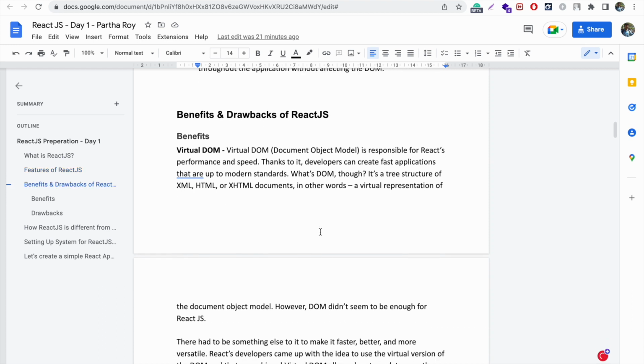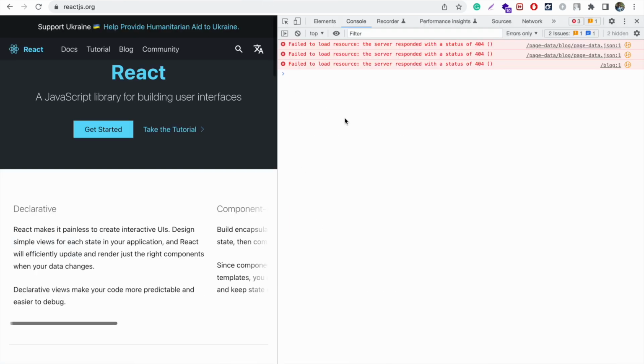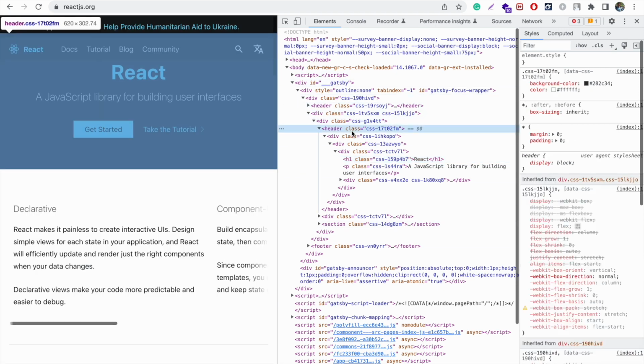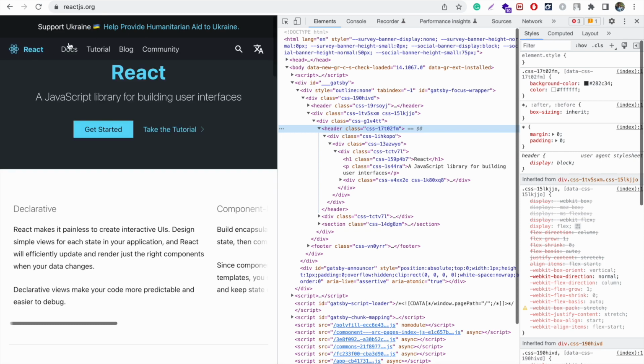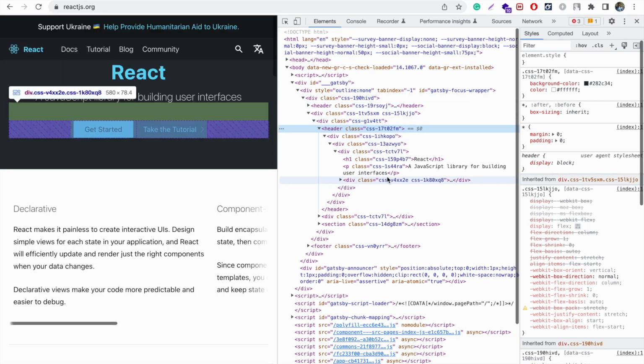Now we'll talk about the benefits and drawbacks of React.js. Benefits, as I have already told you, first thing is virtual DOM. Virtual DOM is responsible for React's performance and speed, as I have told earlier. Normally when you are updating something on the HTML part, that is being directly updated in here. Say for example a header, which has a lot of elements as children inside it. If I change something inside here, that means all the things are being changed.